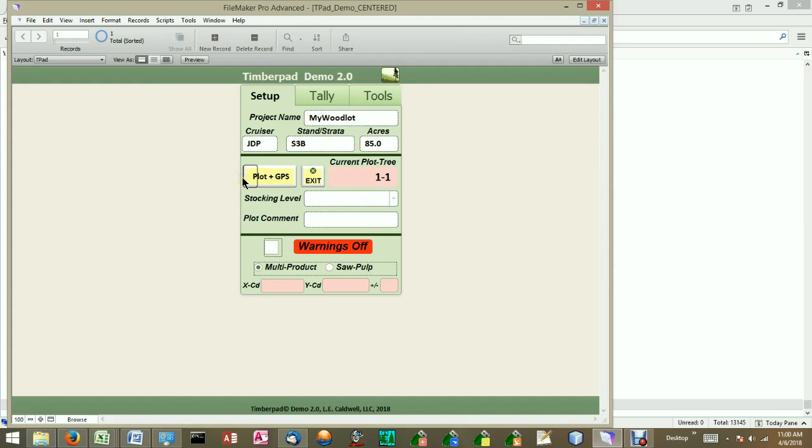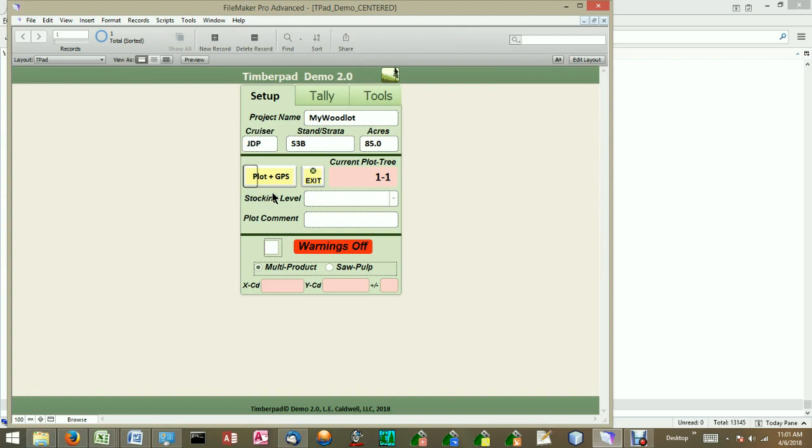We're in the process of updating our Android videos, so what we're trying to avoid is this: if you watch the Android playlist, the series of Timberpad videos, and then you install the iOS version on your iPad or iPhone, we want you to have a heads up on what's going to look a little different and how to make it work. Overall, it's going to be pretty much the same. So that's the goal here, and we're going to run you through this fairly quickly.